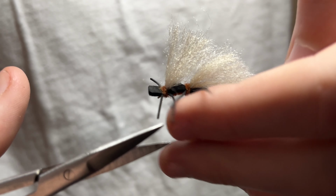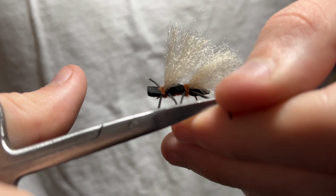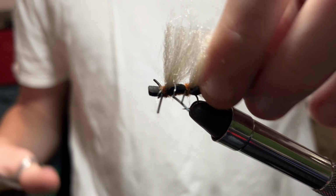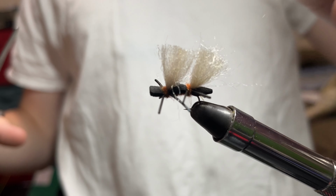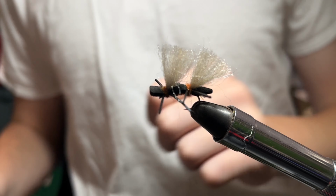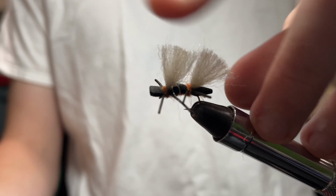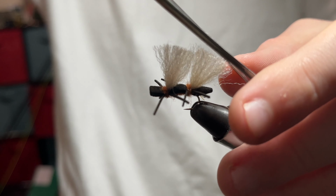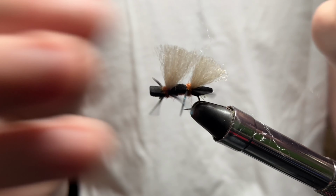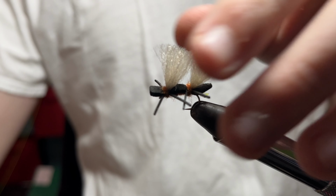So do whatever floats your boat, or floats your chubby Chernobyl. Alright. Now for the wings, you don't want them too long, or else it will tip over. So that's about the right proportions. I don't know exactly how long they should be. Try and get the same proportions as the fly I tied before, so let's make them just a little bit shorter. Alright, and I think the fly is done. Just a few fibers to cut up.